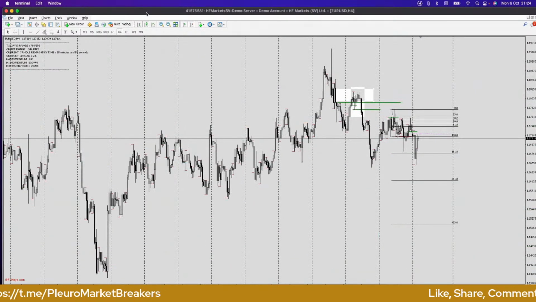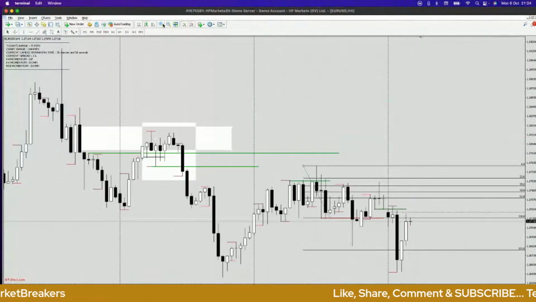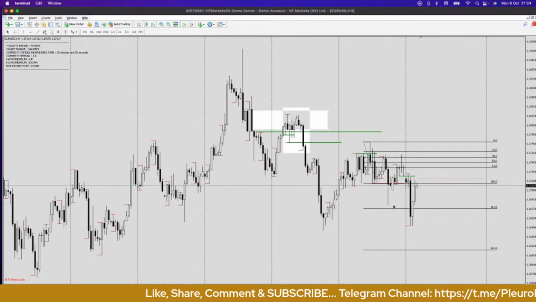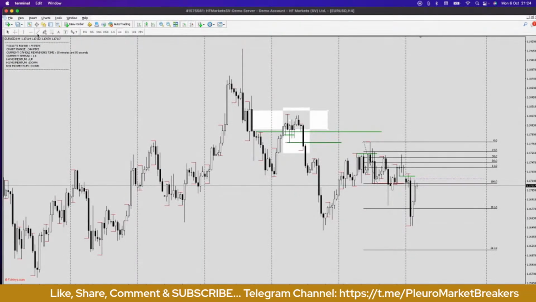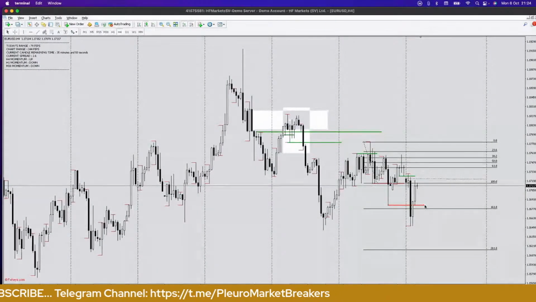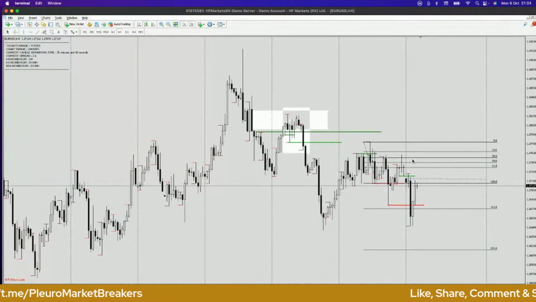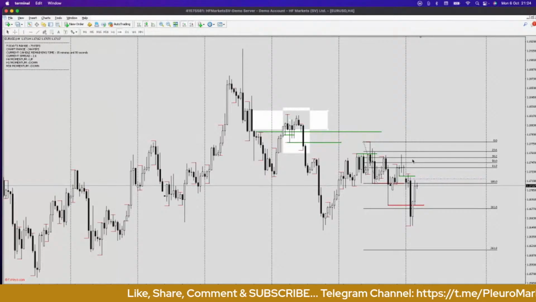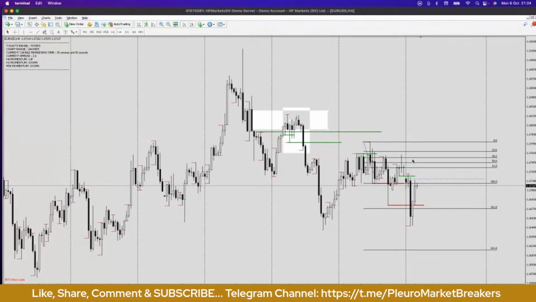Well, what I've shown you is a long way to do it. This is the way I look at it. This is a shortcut for me. On a 4-hour chart, I want a 4-hour level taken, and I want to see an engulfing the other way. That's it. 4-hour engulfing the other. That's the shortcut. I don't have time to be in front of my laptop all day to refine the entries. I want to see a 4-hour the other way.